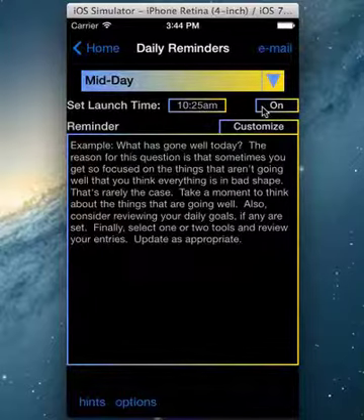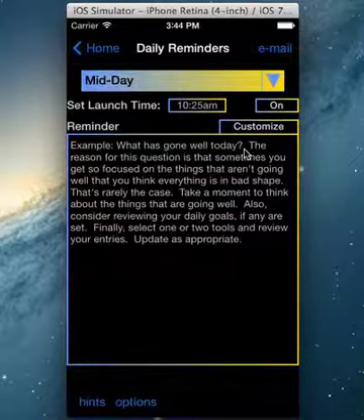I use this midday reminder to take inventory of what's going well. It's simple and helps me check my mood. The default value for each reminder is off, which is good for such an intrusive function. If set to on, this page will appear on your device at the specified time. Again, the examples are mine and probably of no use to you. Similar to My Experiences, I either tap Customize or double tap in the text view to edit the reminder. If this looks like something you can use but don't know where to begin, talk to your therapist.